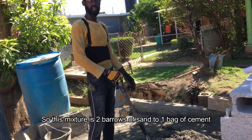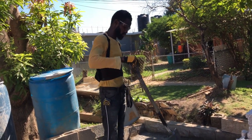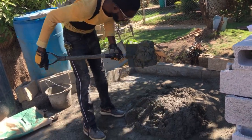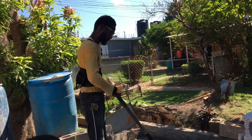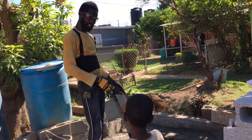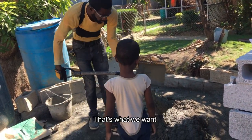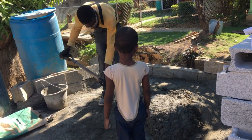So this mixture is 2 barrows of sand to 1 bag of cement. And that's what we want the ratio to be, 2 to 1. I want it to be real gummy when you lay the blocks. Jiggly. Yep, that's what you want.